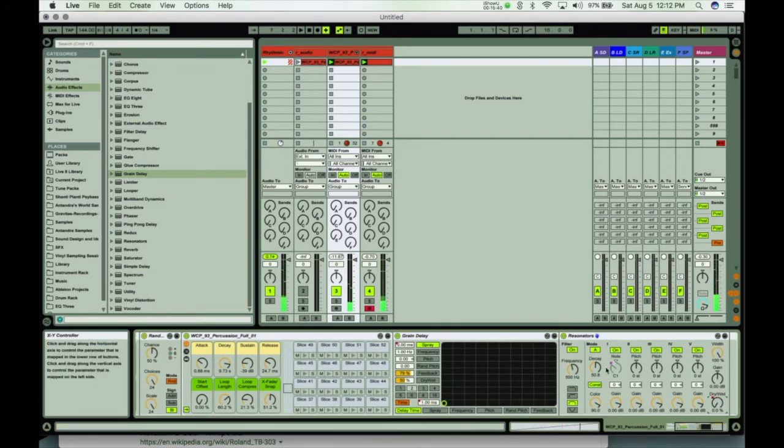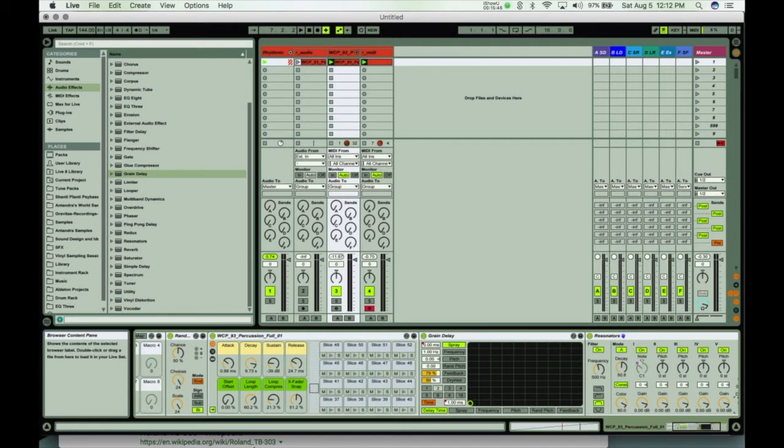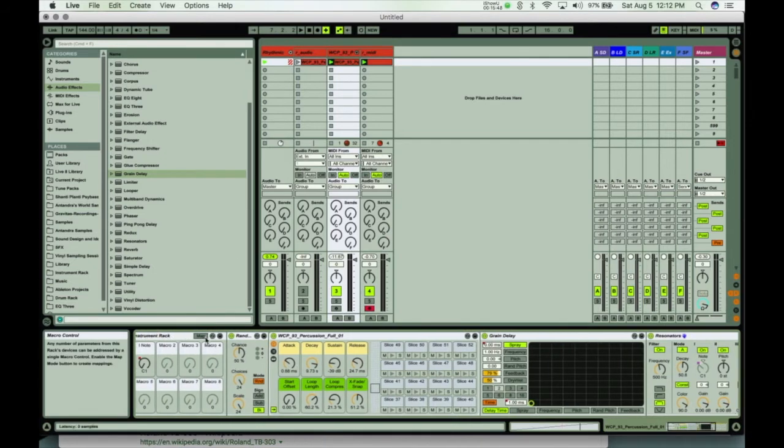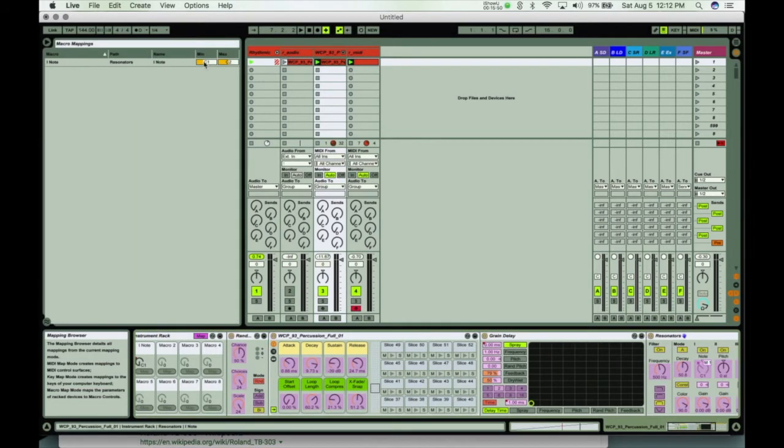Sounds like they're in different keys. So I think I'm going to change the resonator range to be not C and try and tune it to that other sound.